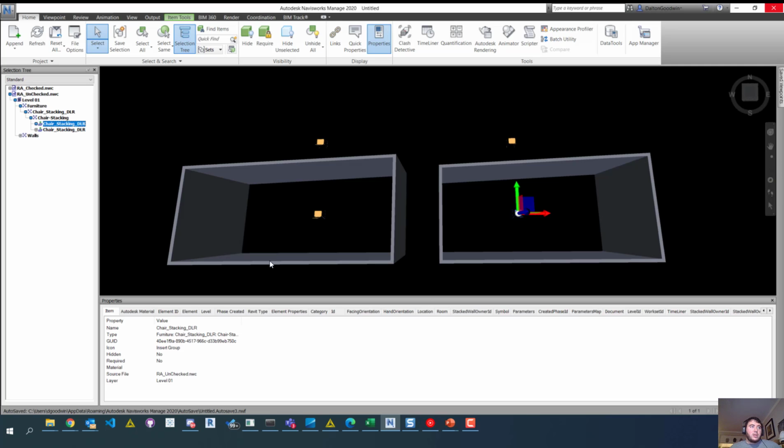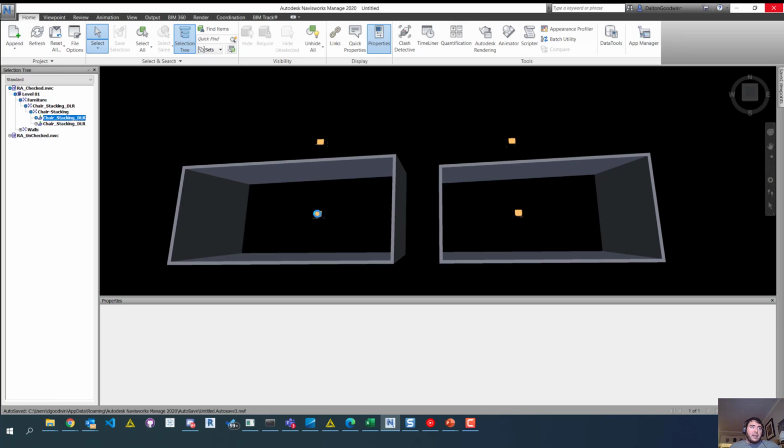Now if we click on this one, you can see that there isn't a room number like we saw in the other one, but we do get some important information like base offset, limit offset, the area number, so the room number. So good information depending on what you're looking at. In my example, I just need the room number, so maybe leaving that unchecked and not pulling in all the extra data is fine. But if I do need the extra information, that checkbox is there, so I can turn that on.